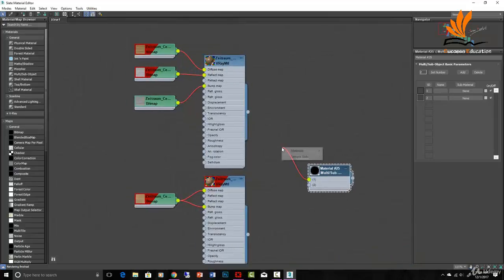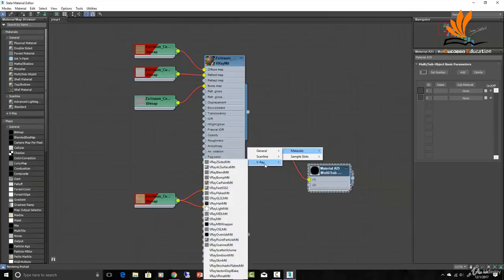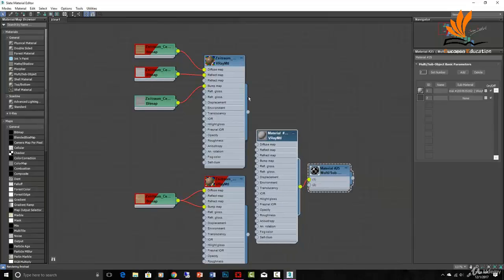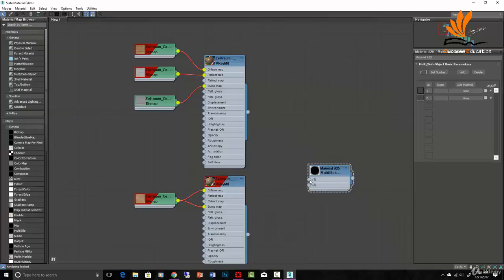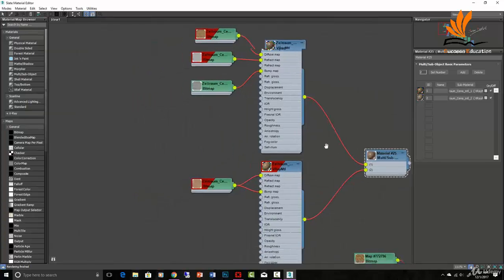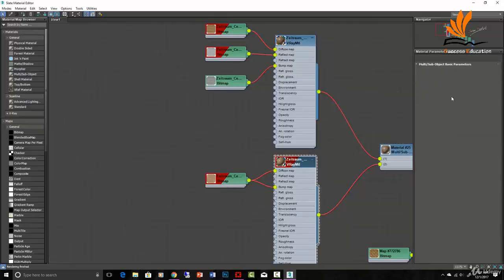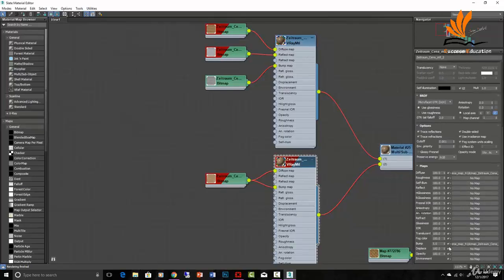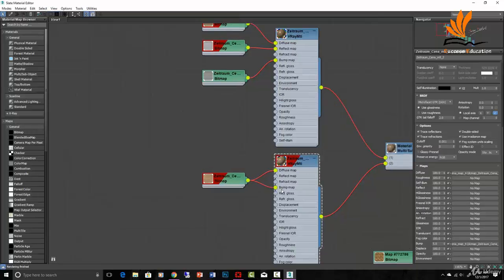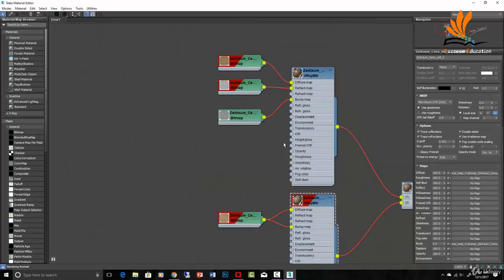So you would just drag off of here and create a material, a V-Ray material, right? And that's what this is up here. So that's your first material. It's just in node form instead of just in the map slots. And then the second material is this one. And then for all your maps, which in the compact editor would look like this over here, which you're used to seeing, you just drag off of each of those slots for the map you want. So you can see the diffuse map and the bump map are the same map actually, and that's one advantage of the Slate editor. You can make the reflection map go to there too. You can do whatever you want.